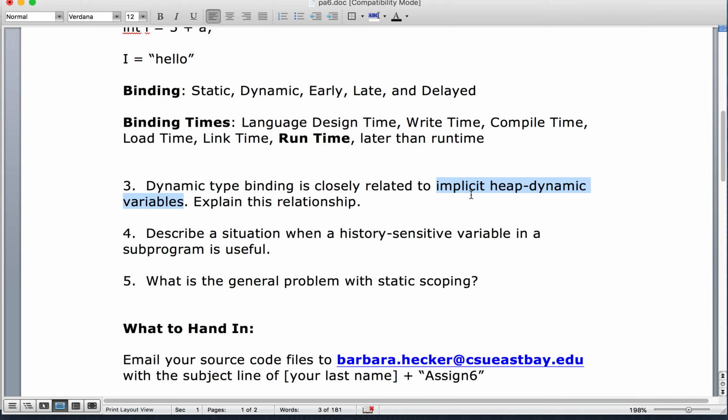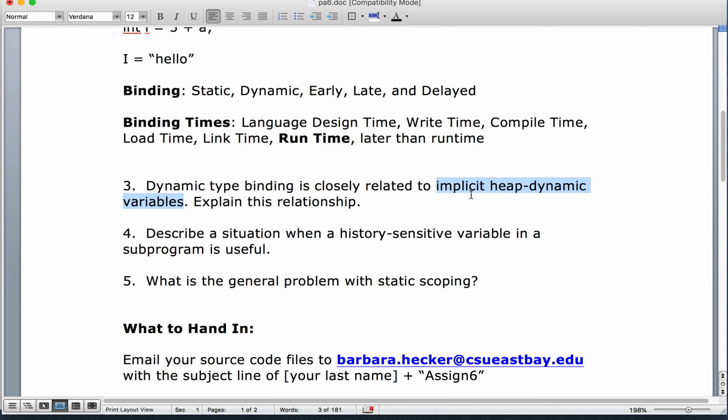In dynamic type binding, until you access the variable dynamically and bind it with a type, you have to go to the heap memory, see what's there, access it directly, and then bind it with a type, and you're doing it during runtime. Well, that's the same thing you're doing with an implicit heap dynamic variable.